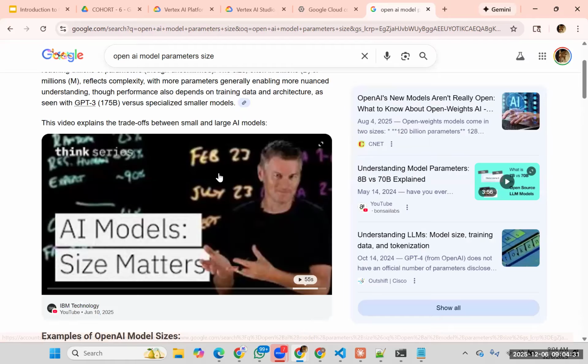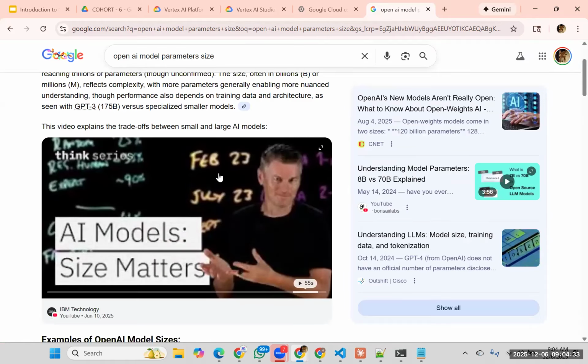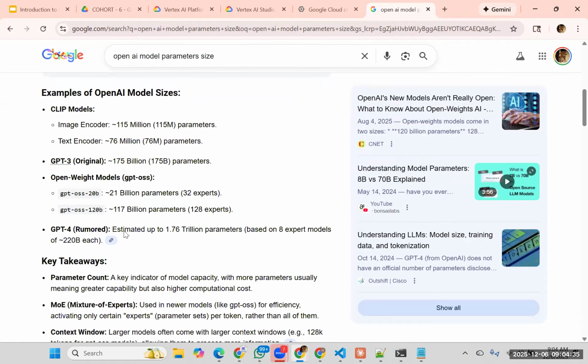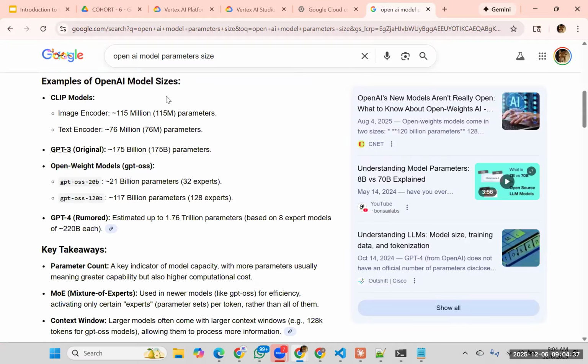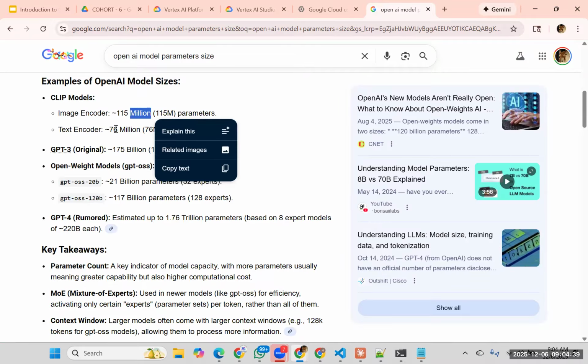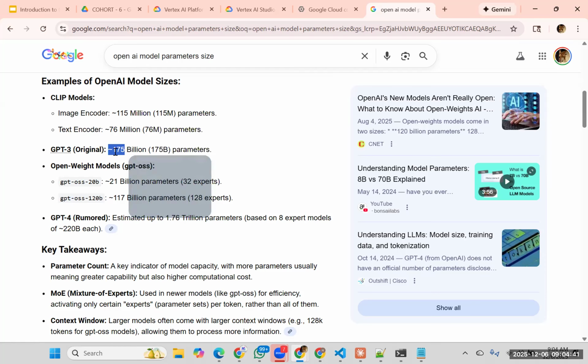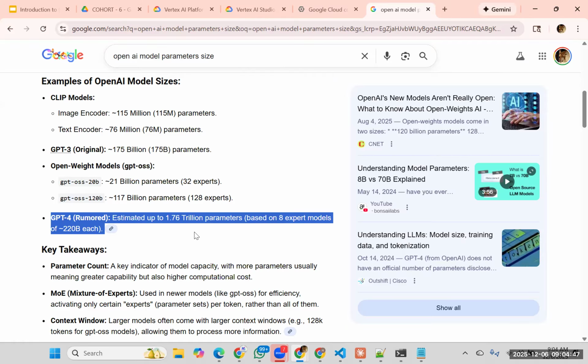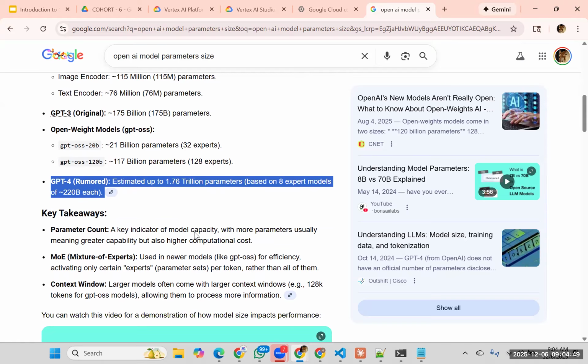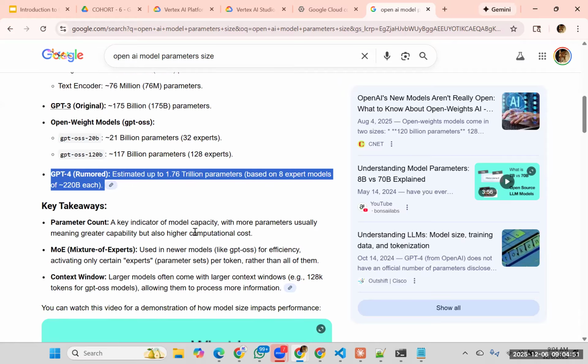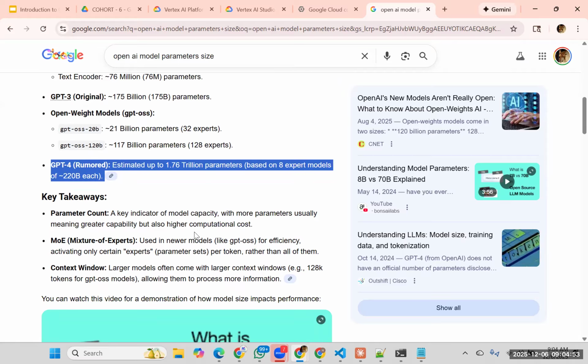These will tell you the complexity of the models. Here, 115 million, 76 million, 175 billion, 117, and GPT-4 is 1.76 trillion parameters. So it's a key model capacity: more parameters, meaning greater capability but higher computational cost.